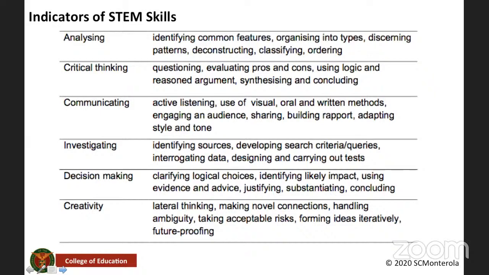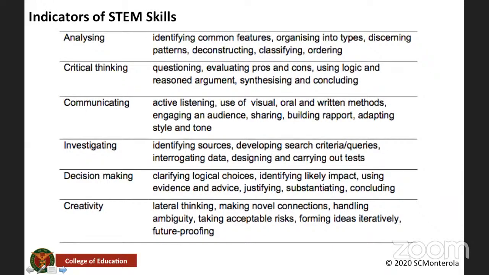Use of visual, oral, and written methods, and then being able to engage different or diverse sets of audience. So for example, if you want your students to be able to laymanize some complex topics, you ask them to talk about it or translate it into a more understandable form. Okay.